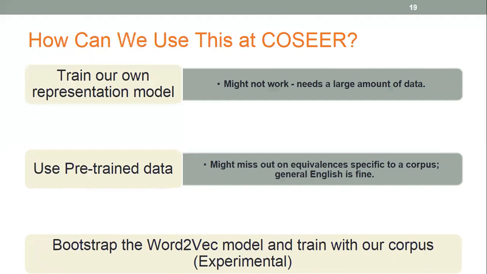Thanks, Arshad. A lot of questions are piping through the chat, so let me try and moderate a few of them and ask a couple. First of all, thank you. I think this is very revealing in terms of what's going on in the word2vec space. The first set of questions is actually about your last point, which is how we are trying to use it at Coseer or in general.